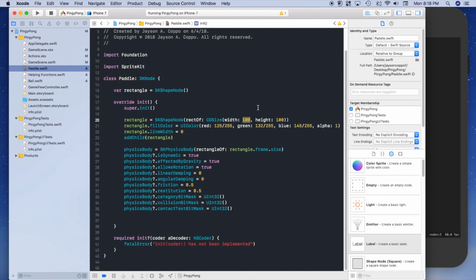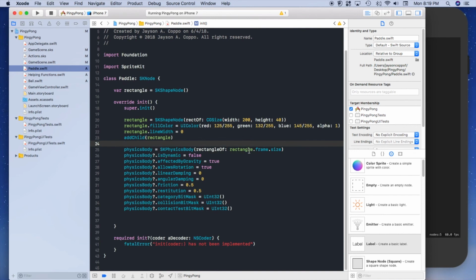Let's make it 200 by 40. Alright, and this is a nice color. Okay, and its physics body matches its size. The paddle's dynamic is false because we don't want it to move around when it contacts the ball.